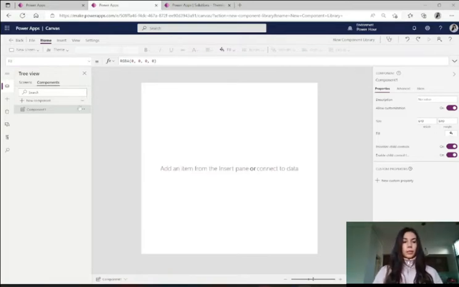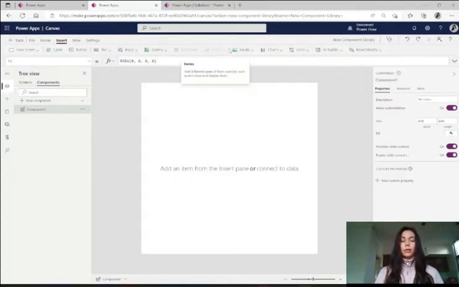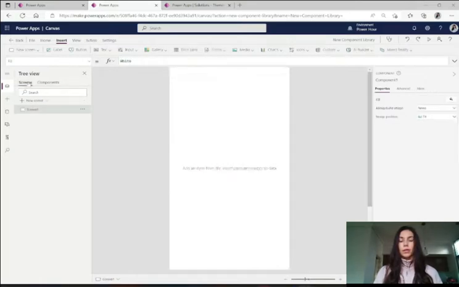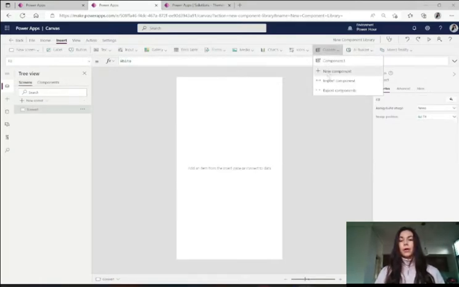So to demonstrate, you would normally try and import the component using the import component button as I'm showing on the screen now. That is also available on the insert screen, but only when you click on the screens area, then it will show up, because you can see it's not showing now. There's no import custom components. If I click on screens, there's the custom area where I can import components.